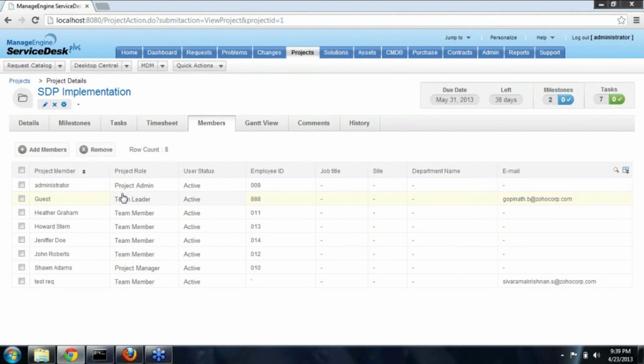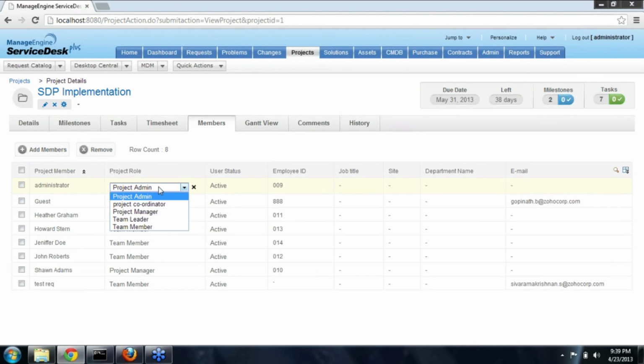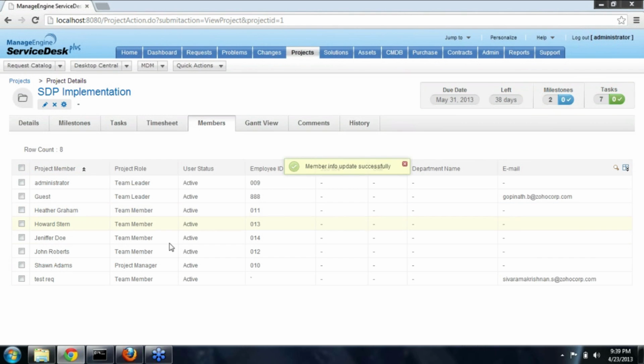To change the project member's role, click on the Members tab, then click on the project role of the member whose role is to be changed, and modify the project role. In an ideal scenario, you might have a user with a different project role. However, for a specific project, you might have to change the role to speed up the work.